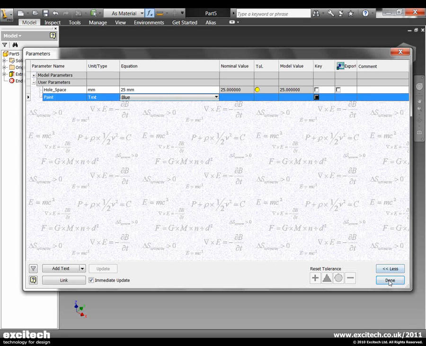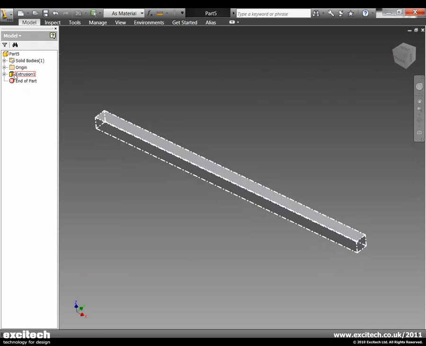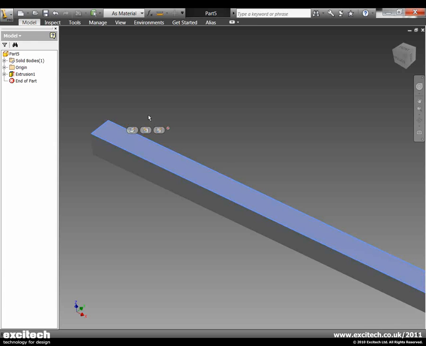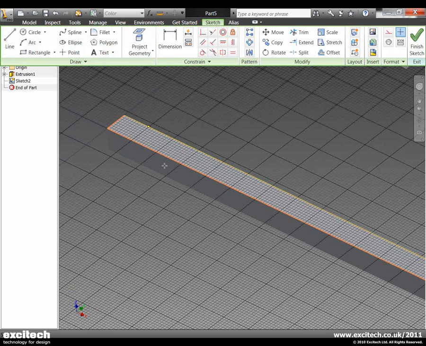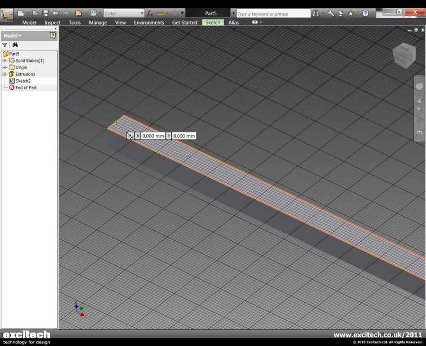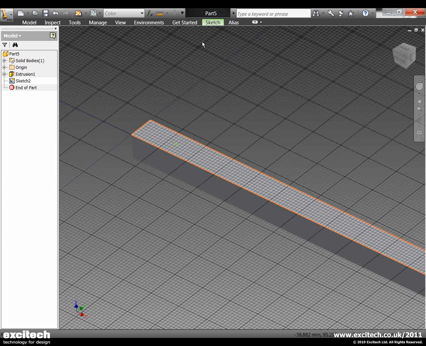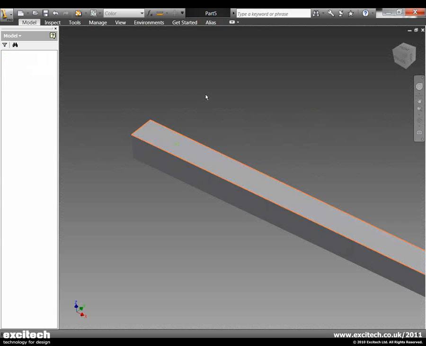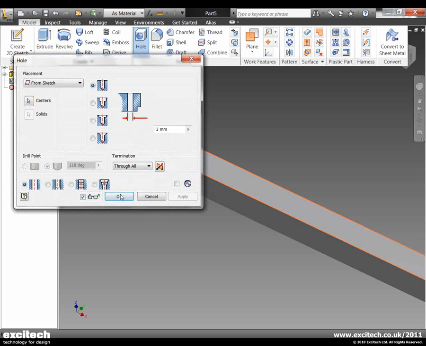So let's now start to assign these to the product itself. We're going to get a hole in here, so we'll put a sketch on this face. Now we'll just use a normal point center in here. I'm not going to put all the parameters in, but what I want to do is finish that and create a simple hole from there. We'll put a hole in like so.